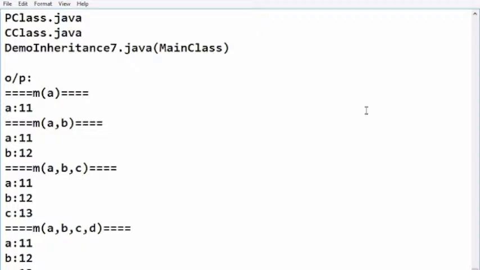The reason is that this and super are non-static keywords. If anybody asks, can we use super and this keyword to access static methods, you must say yes, we can access, but the super and this keywords must be used within the non-static methods.